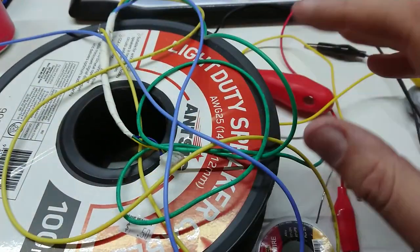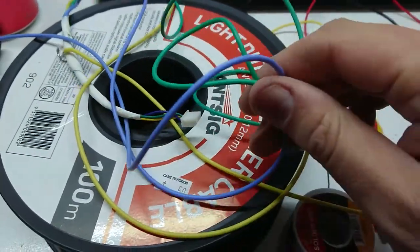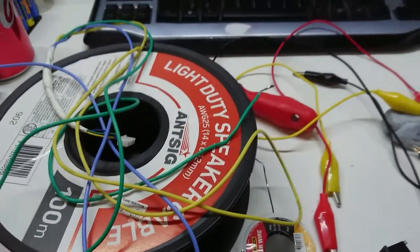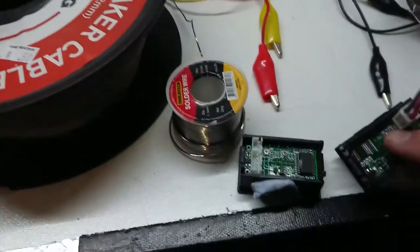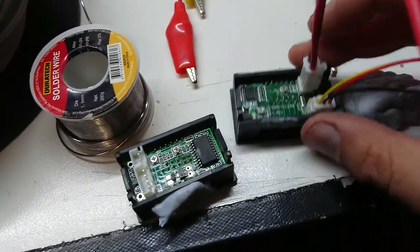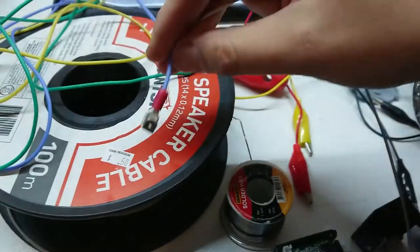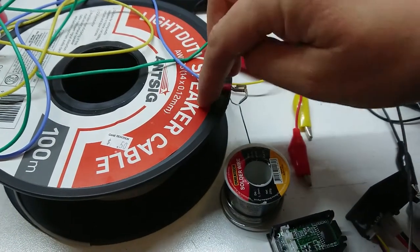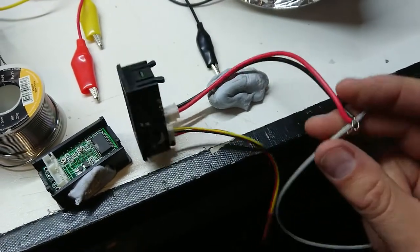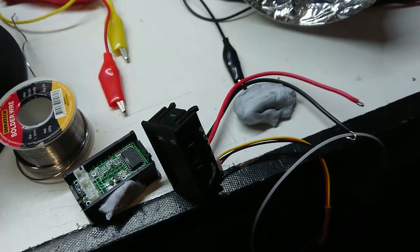One of the more disappointing aspects of stripping out the old one is that I used some really nice high-voltage silicone cable — expensive stuff — and did the job properly, only to find I'd killed the meter. I've crawled in, stripped out the old meter, and you can see them side by side: the new one has a slightly different configuration, a much tinier shunt, and smaller package chips — clearly a newer, better model. This wire will run back through a terminal to my main fuse box to supply power to the meter, and then I've got the tricky bit of following back the heavy cables to find which side is the supply side of the shunt.